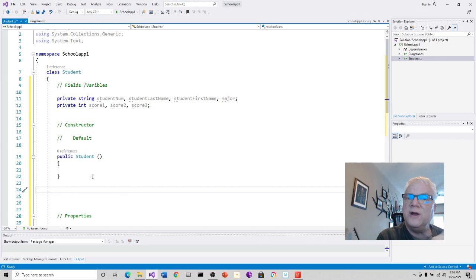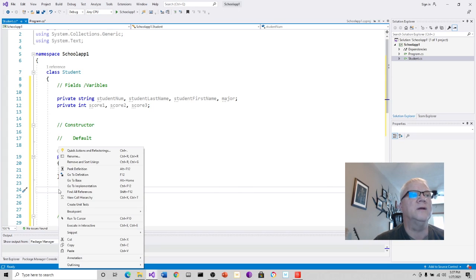And the interesting thing about constructors, they're all named the same thing. So when I build it, I'm not going to change the name, but I am going to change the argument that's in it.